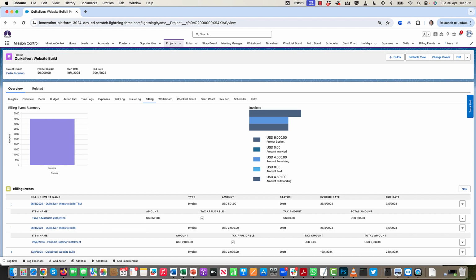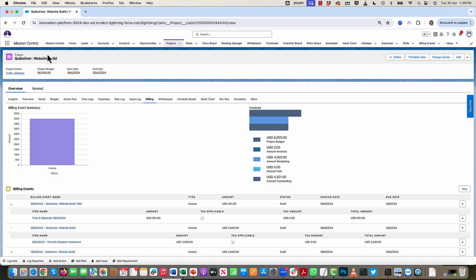So this works very similar to the deposit to T&M scenario. The main difference being you don't have to manually raise a deposit invoice. The retainer invoices will get created automatically for you in a similar scenario to the existing retainer process. And then the T&M part will be raised if it's needed based on whether you've used the entire existing retainer.